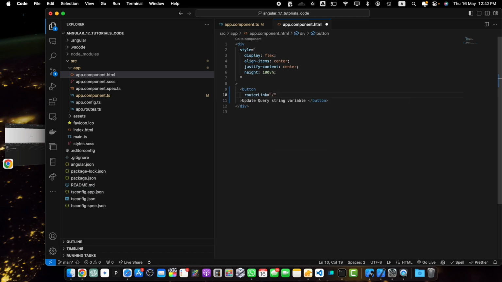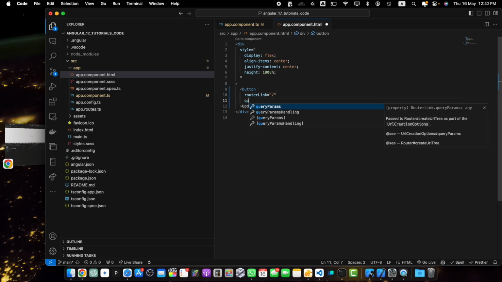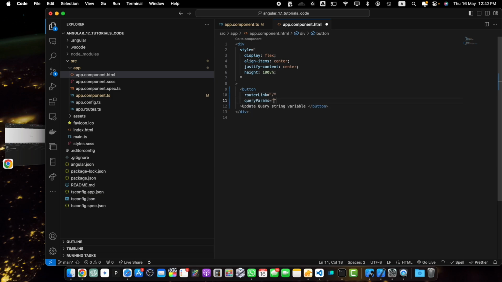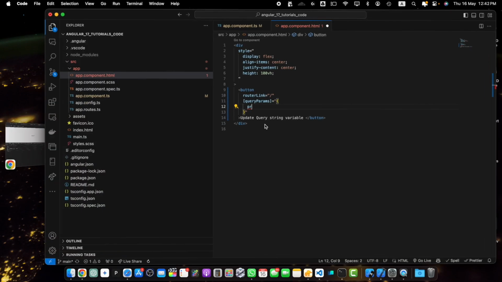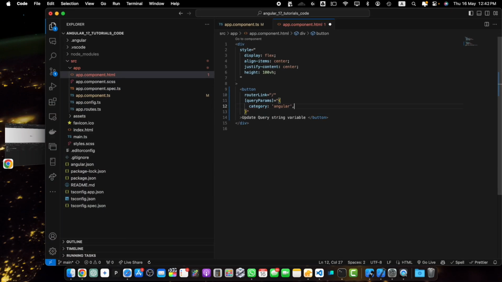We want to stay on the same page, but we want to pass another directive, queryParams. As I want to use JavaScript syntax here, I will wrap it in square brackets, and now I will pass an object with the parameters that we want to update. Like I want to update the category, so pass the category this and sortBy newest.